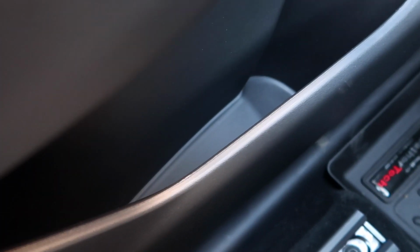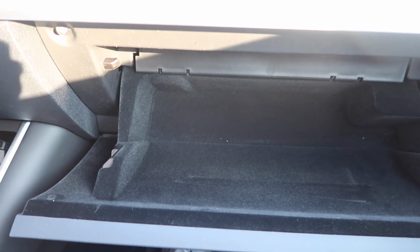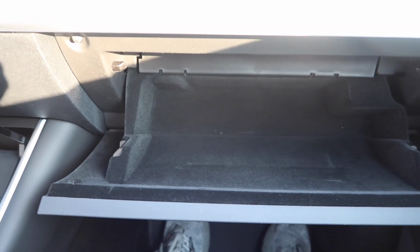Here's some storage in the door, and you see it's kind of slanted forward there. There's a space. You can put a water bottle right there, which is nice. Keeps it nice and secure.